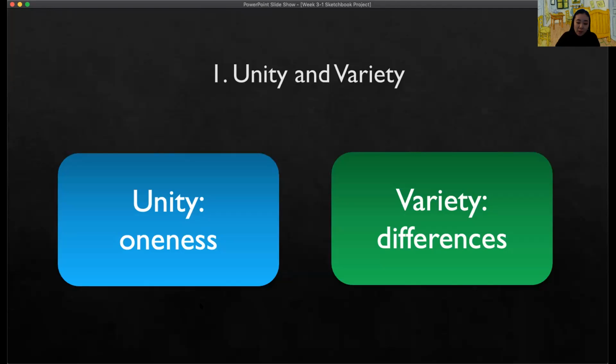Let's first remind ourselves of unity and variety. Unity is the sense of oneness, and variety is the differences in art. We learned it last week, right? And all artworks include unity and variety together.